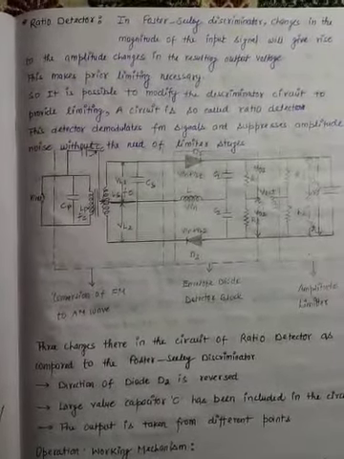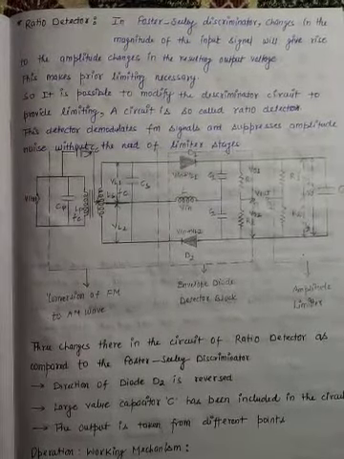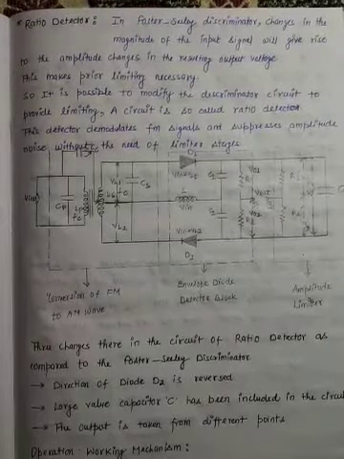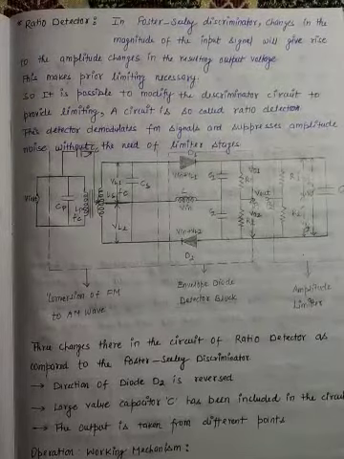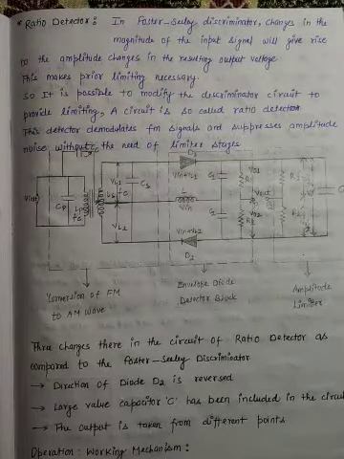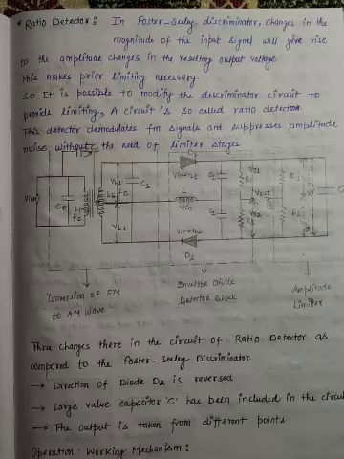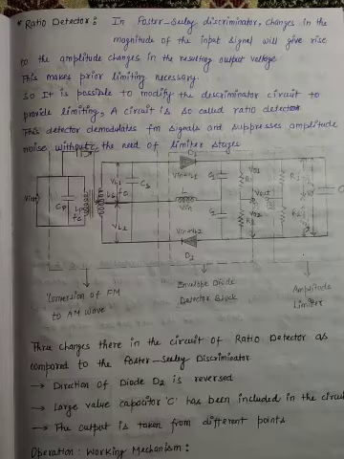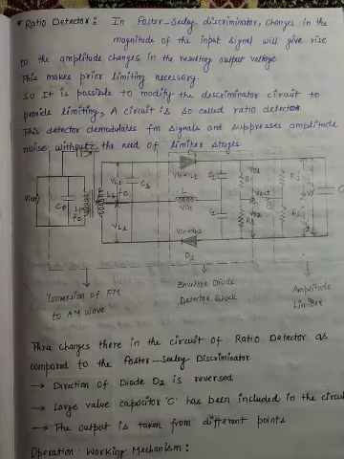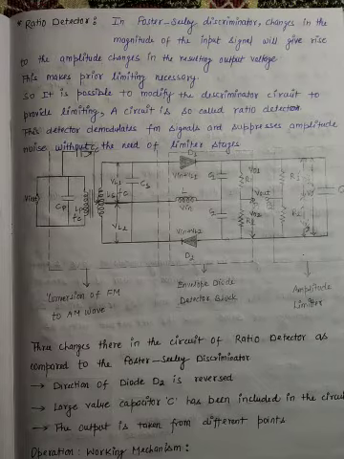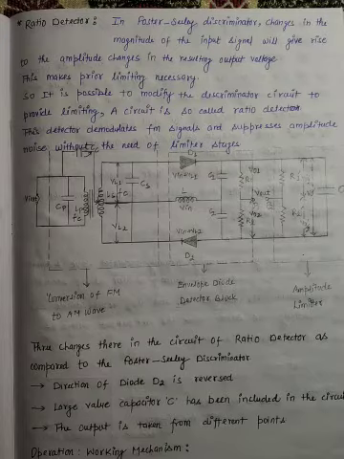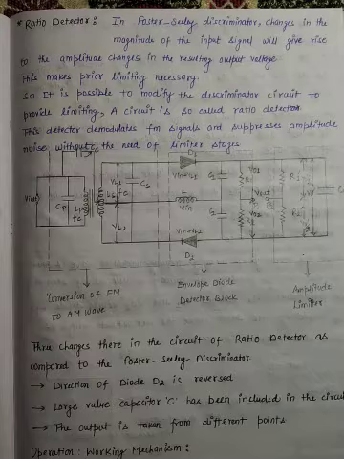So let us start the next topic of our syllabus, which is about the ratio detector, another frequency detector, which is based on the same principle. That is, first we convert the FM modulated wave into an amplitude modulated wave, and then we use the concept or component of the envelope diode detector, and the other circuit which acts as the amplitude limiter.